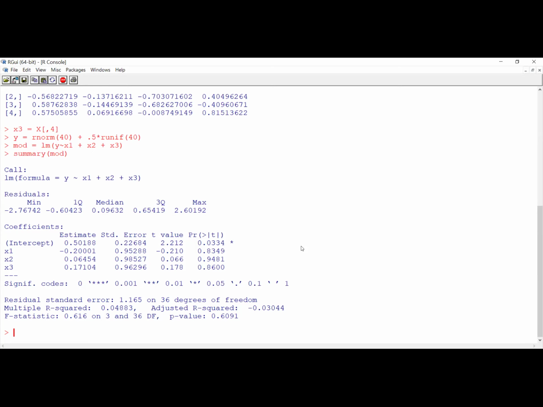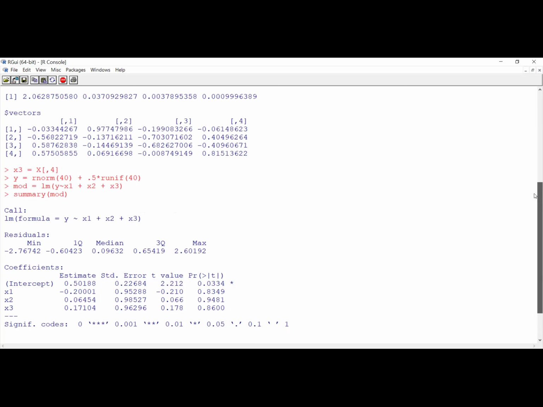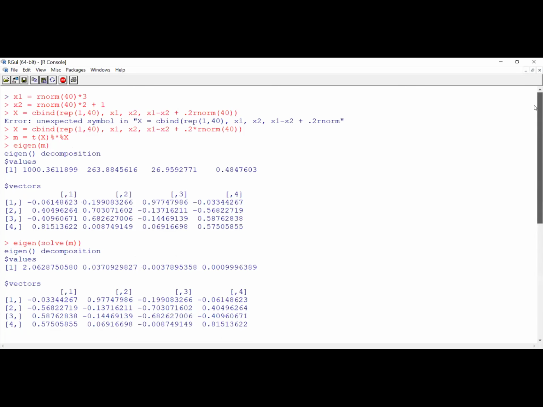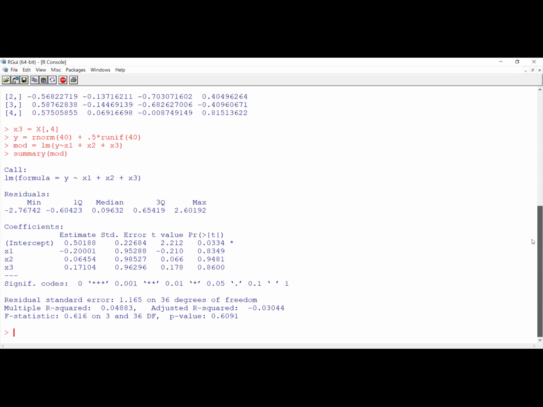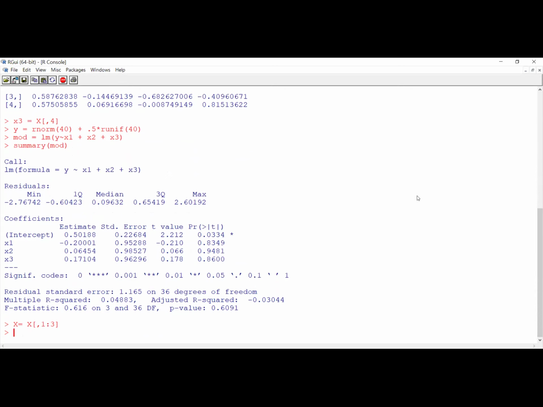Okay, so just to test, let's test the model now without that troublesome fourth column. We thought maybe we were helping by adding this fourth column, which granted I made up rather than get it from data, but this is just to show you what's going on. So let's take that fourth column out and repeat. I'm going to just overwrite everything: X equals X, I want all the rows, but now only columns 1 through 3, to get rid of that last column. Notice that's going to be gone. I saved it so that I can still get it back if we want to talk about it.